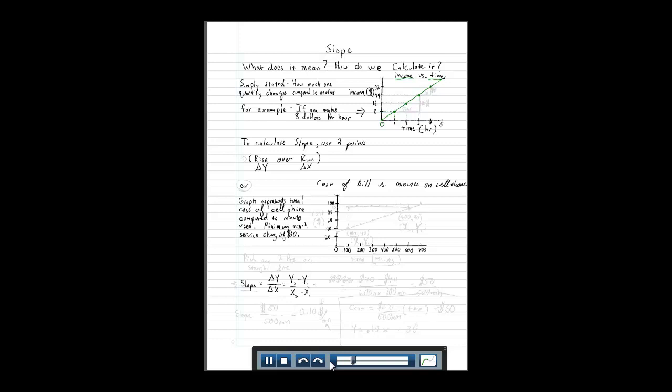So that's what the slope means. And if you work another hour to work a total of two hours, you've made two hours and made $16. Of course, we're not incorporating taxes in here, but the ratio is always the same.